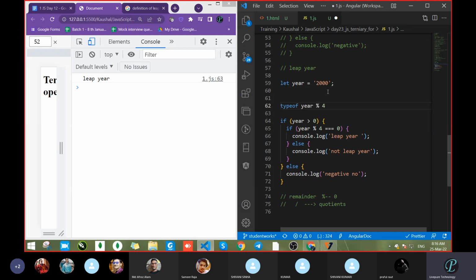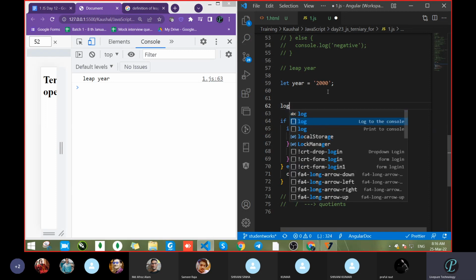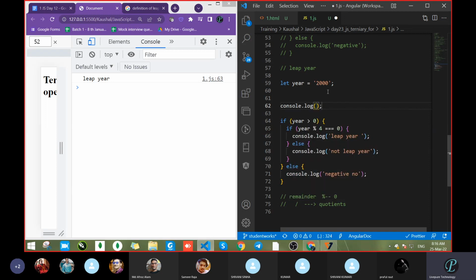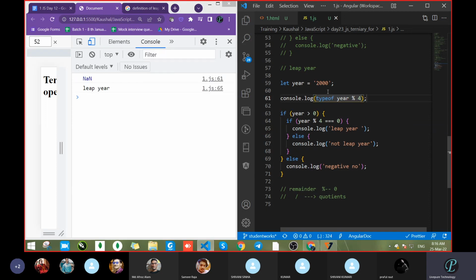Type of. You will pass there triple equal to itself. Not that double equal to, because we are checking that condition. Let's see what it gives. Not a string, it gave number.